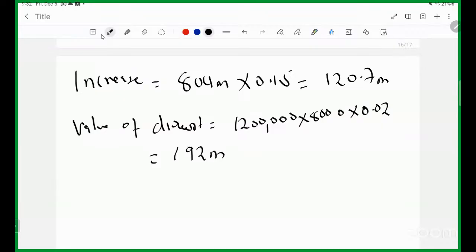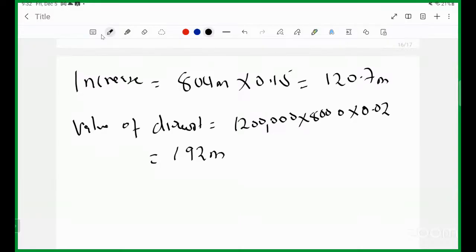Now, I'm going to compare the value of this discount that I'm getting from them versus the increase in financing cost. Don't you think I have a net value in this? I'm getting 192, but I'm incurring 120 to pay them now. I have a net 71 million. That's how you are supposed to answer this question, and you advise. That's all.